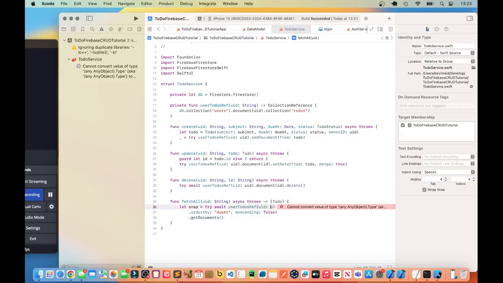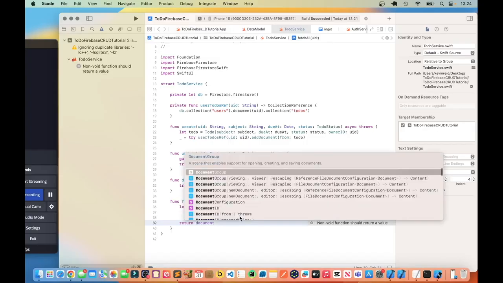That parameter should be UID and not ID on line 36. We also need to return the documents that have been converted into a to-do model.